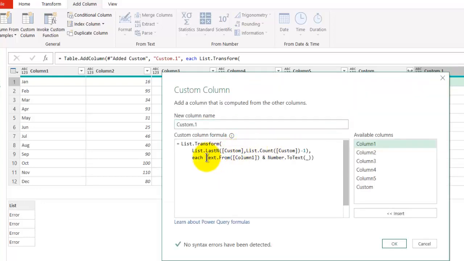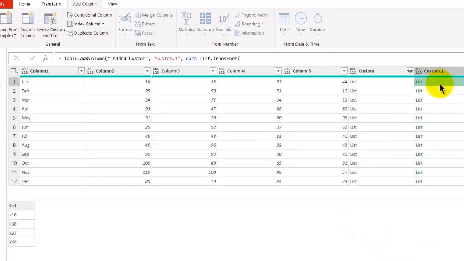But if I change that to K, this is possible. But that is not possible. Why is it so?